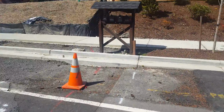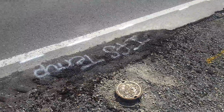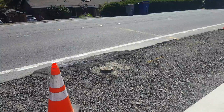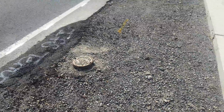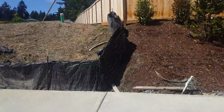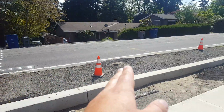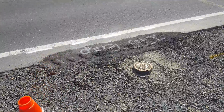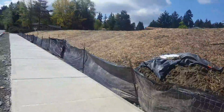One last thing. Over here underneath this cone, you got InfoSource that came out here, and they put this gas lid on. It'll have to be reset, as there's just gravel around it. Larry said if InfoSource has to come out and reset it for us, to just let him know, give him a phone call. For reference, I'll show you where it's at. You've got the mailboxes here, and then about 15 feet south is that, and it's going to have that cone sitting right over the top. Okay, that was the only hidden thing that we found out here that was different.